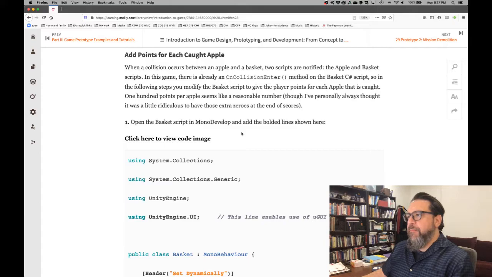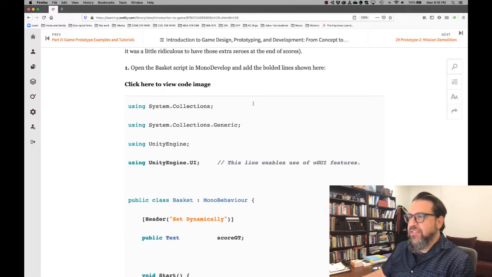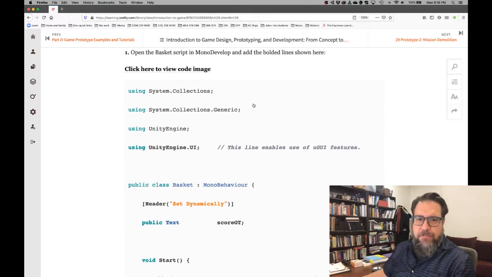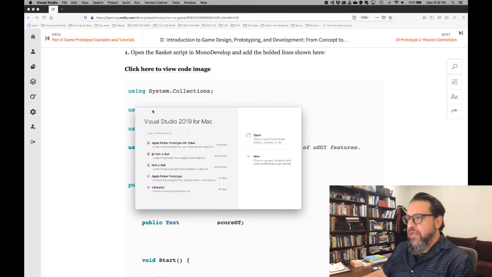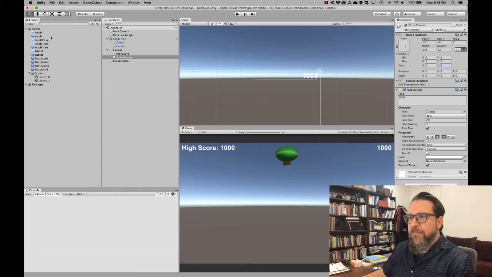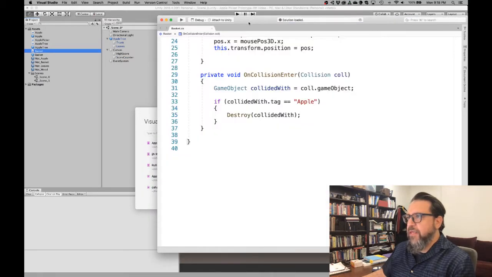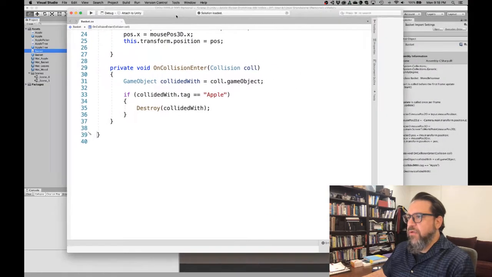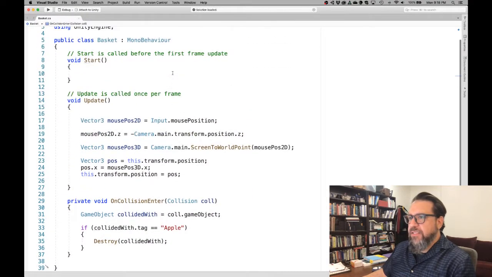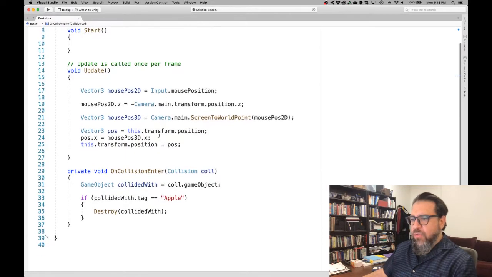So this is how we're going to approach it. The script that changes these values is not going to be the score itself. It's going to come from the C# script attached to basket. So we're going to open the basket script again, and I should still have that pretty close anyway. Let me see. Let's go back here. I should have this basket available, and I'll pull that up in this window. Maximize this out so we can see the whole thing.